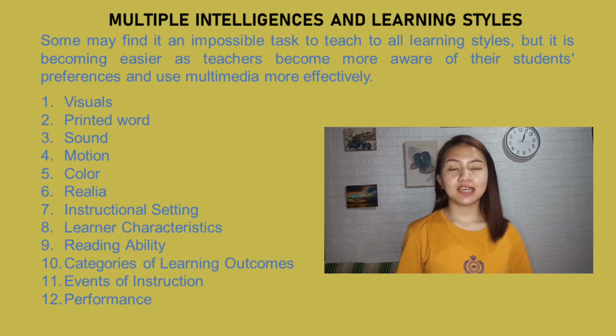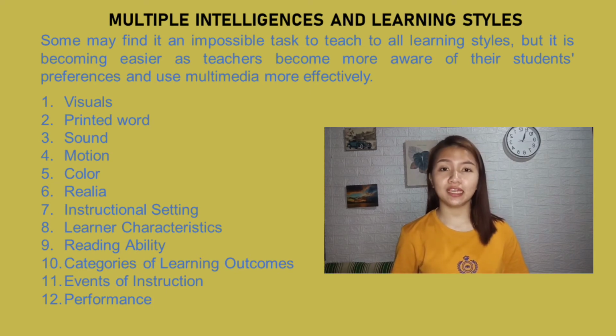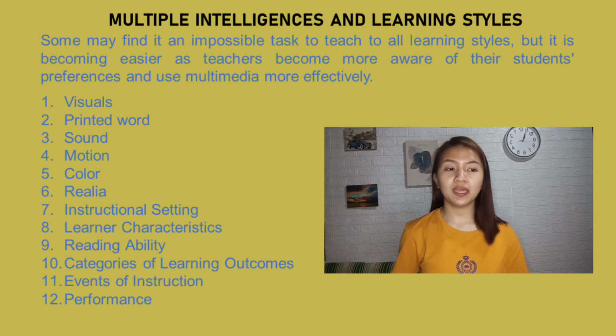The first learning style that we have here is visual. Visual media helps students acquire concrete concepts such as object identification, spatial relationships, or motor skills. Visual learning focuses on what we can see, so it includes anything that is looked at or watched. Learners that prefer visual learning prefer to see things rather than hearing or experiencing them to aid in their learning.